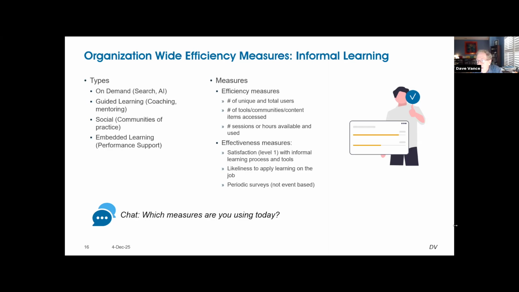Samantha, doing some satisfaction work, still working to expand that. Yes, kind of doing it informally, if you will, informally measuring informal learning through some feedback. But your next step would be to try to formalize that a little bit as you get more informal learning going. I guess the bottom line here is to take informal learning seriously, just like you take formal learning. You want to manage it seriously. And you need information on efficiency and effectiveness to do that, and to make a business case for expanding it or getting into it if you're not into it yet.